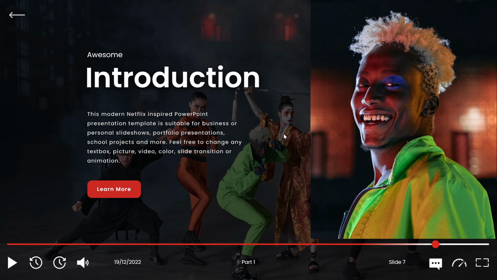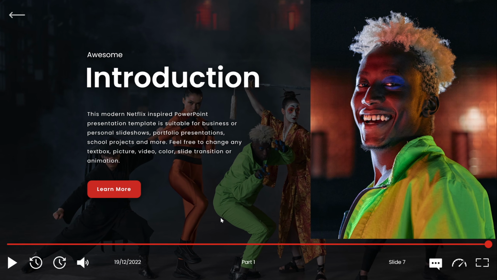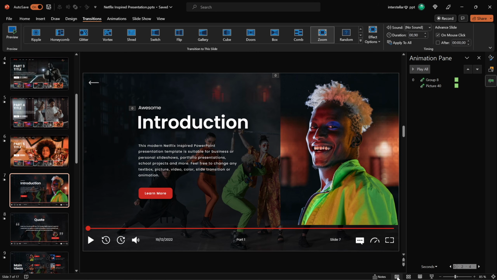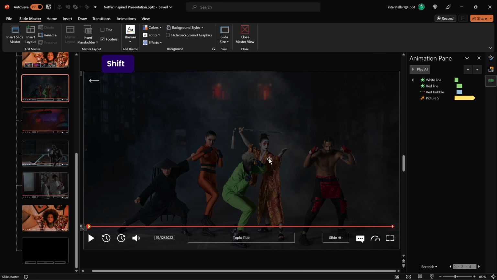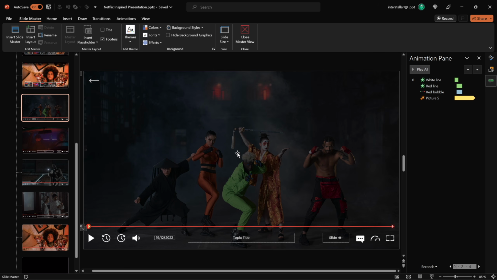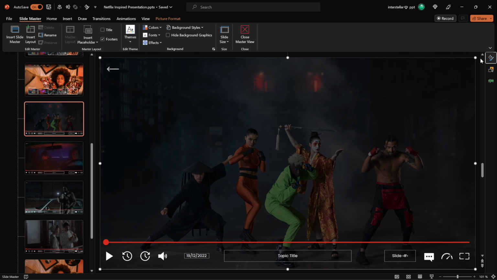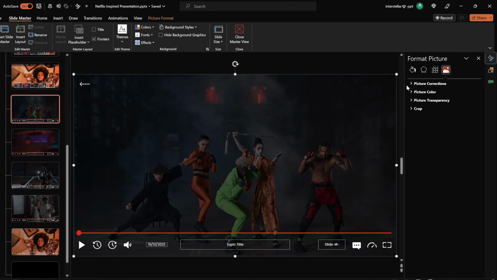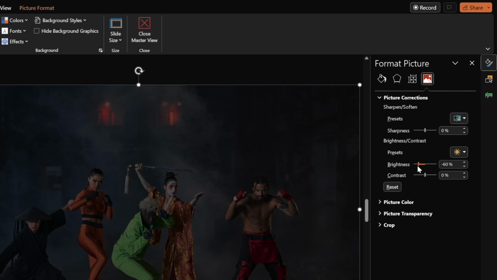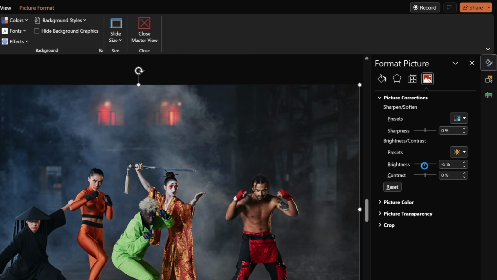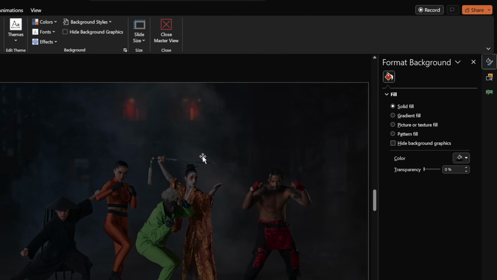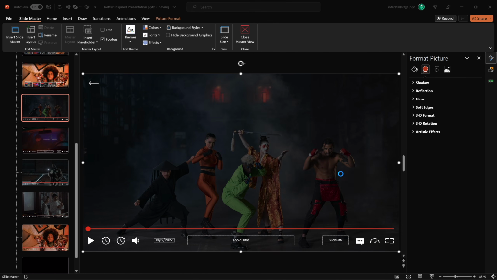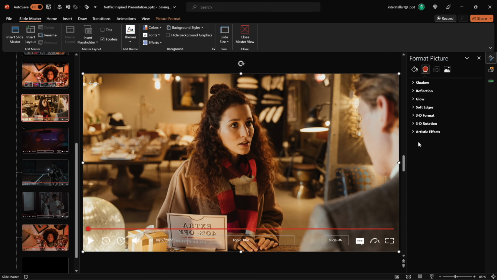Alright, and now let's look a bit closer at the design of these individual slides. As you can see, we once again have a nice animated photo background, which is using a grow shrink animation. And as before, if you would like to modify this slide layout, you would have to go into the slide master view. What's special about this slide design is that I've added some darkness to the background photo, so that the text would be easier to read. You can reduce the brightness of your photos by going to the picture correction options and dragging the brightness slider to the left. And as before, you can just right-click on the current picture, and change the picture to a new one. Reduce the brightness after that.